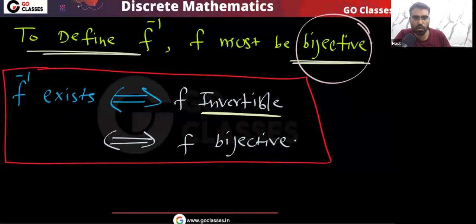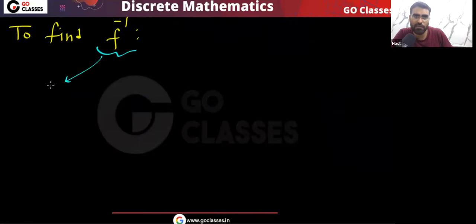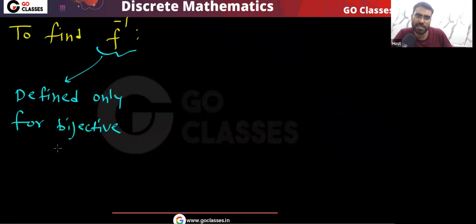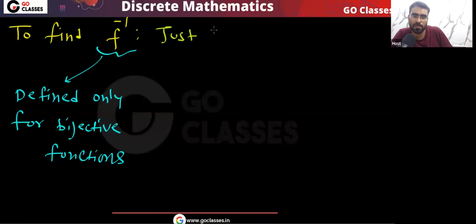Okay. And how to find f inverse? Tell me how to find f inverse. To find f inverse, what will you do? First of all, f inverse is defined only for bijective functions. Yes or no? Now remember, if you want to find f inverse, very simple, just reverse the mapping done by f.